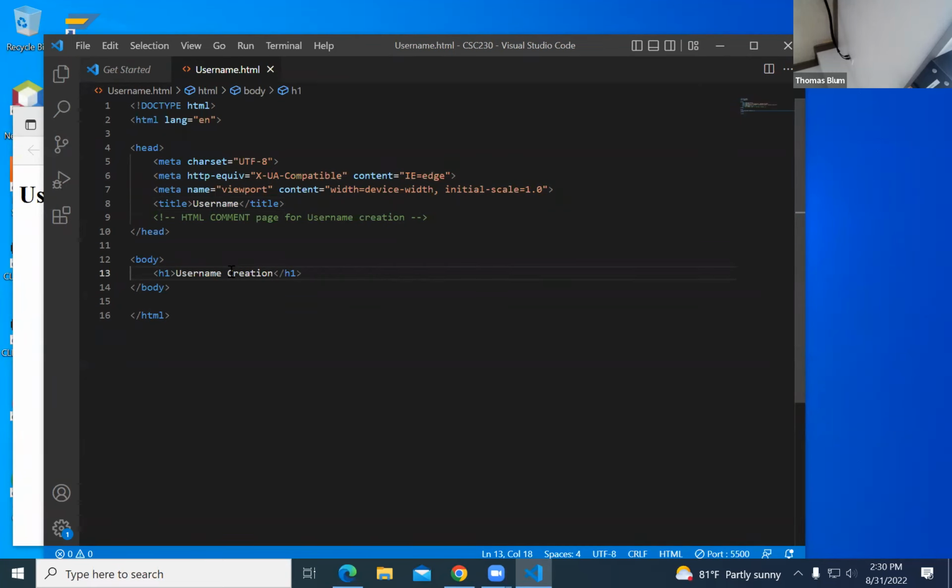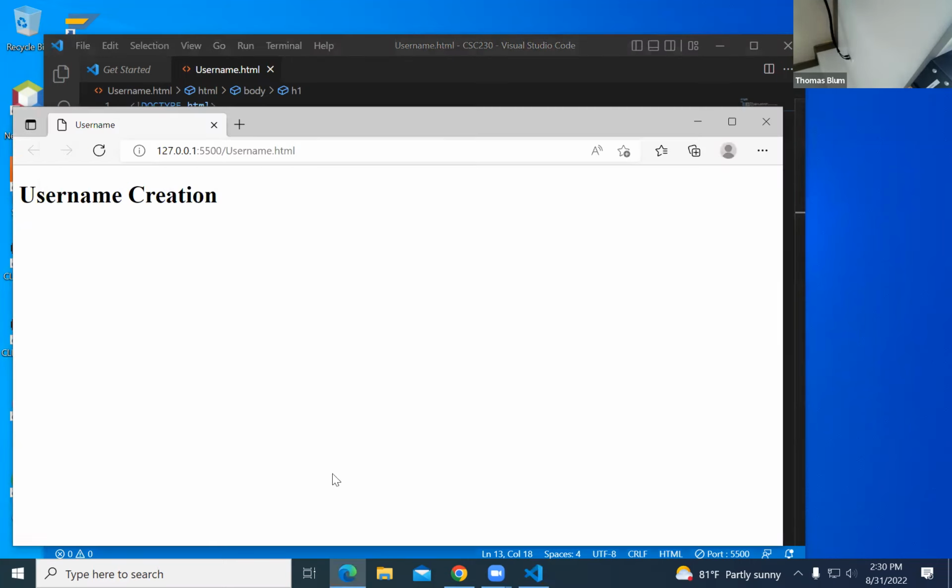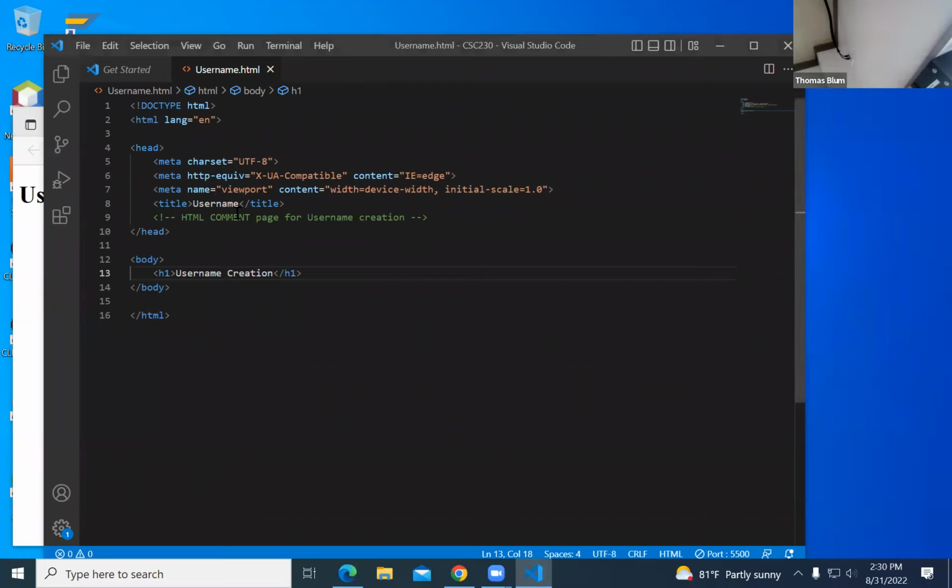The header doesn't go in the head. The header is something that you see in the body of the page. It belongs in the body. Anything you see in this big white area belongs in the body. This is the head. This is the only part of the head you see. This is the body. The head shows the tab. The body will show the work.